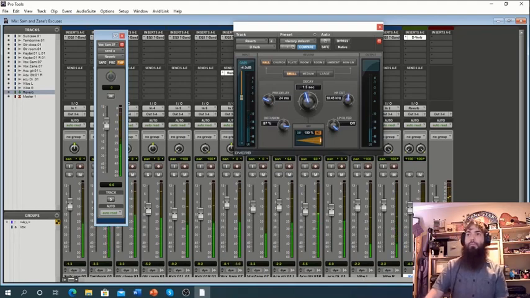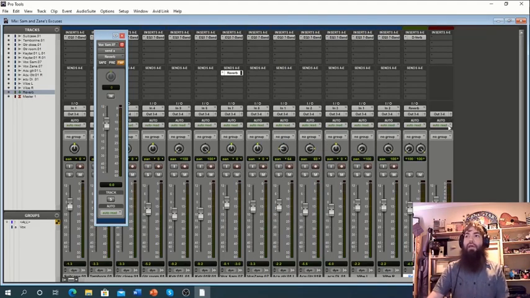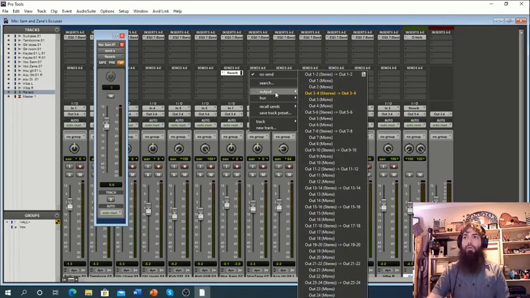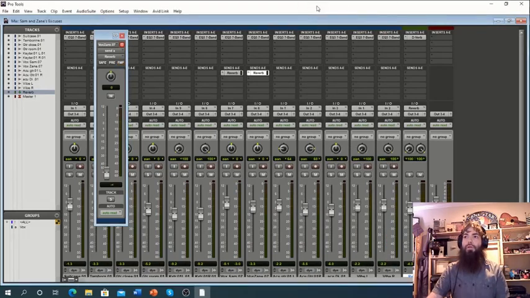Cool. So we got the reverb in there now. What's cool about a parallel processor like that is that I can actually add anyone I want into that reverb channel. So let's say I wanted Zane to get a little bit of that reverb action. I could do that as well. I would just send Zane his output out the bus, the reverb bus. Again, I want to make sure he's following the main panner in case I do any panning on his voice. And then I want to make sure that the fader is at unity so that it's reflective of our mix. And then let's see, he should be coming over here.